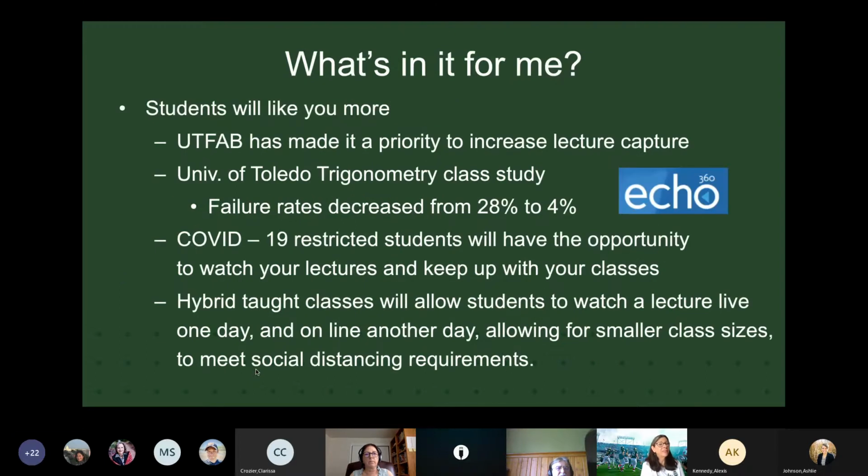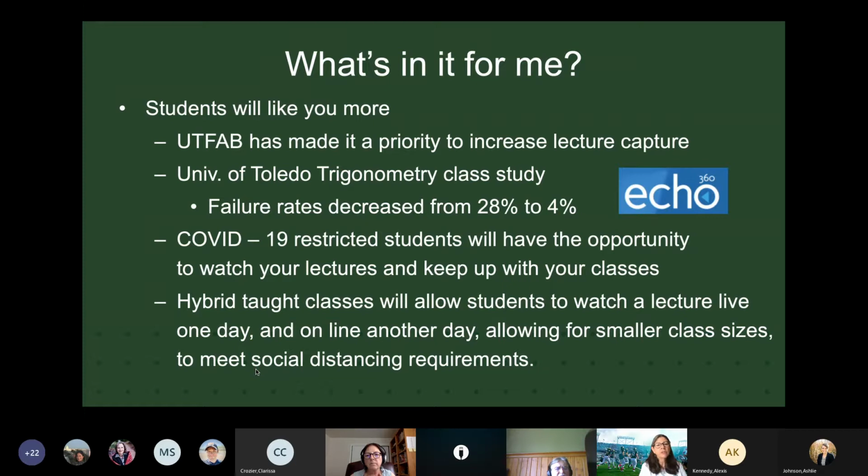What's in it for me? Well, the students will definitely like you more because the UTFAB has made it a priority to increase lecture capture on campus. The students are asking for it, so that's why we're increasing the installation into more and more rooms. The University of Toledo trigonometry class study showed that the failure rate decreased from 28% to 4% using Echo360.